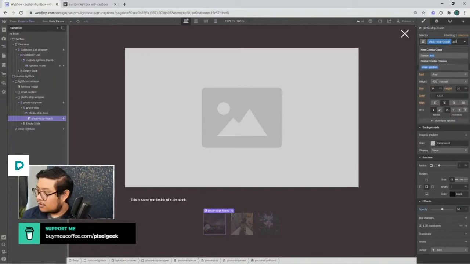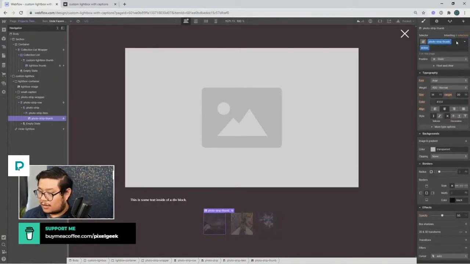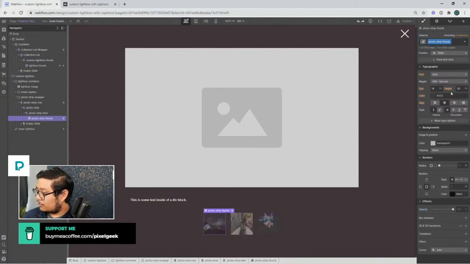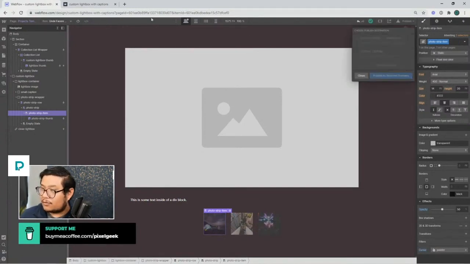But oh no, it shouldn't be a photo strip thumb. Oh yeah, there you go, photo strip item. And then if I add a combo class of active, the opacity should be 100. And then I remove that. Even if I remove a class from Webflow, Webflow will not delete it from your CSS. It'll stay there, okay?